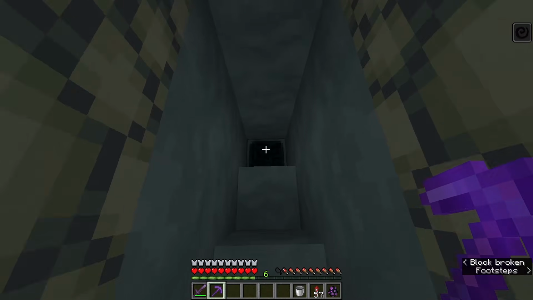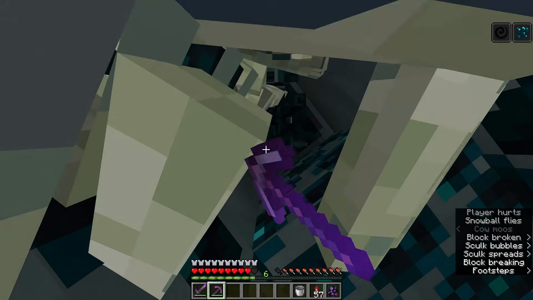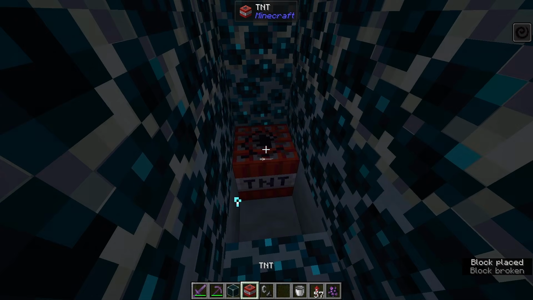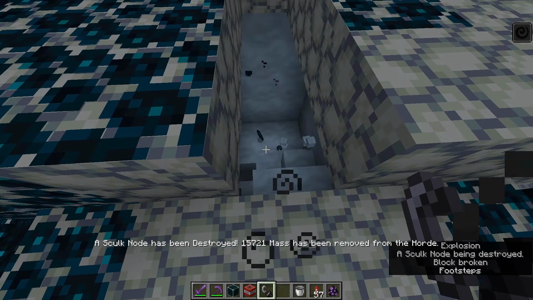And if you go inside the node and destroy the core— please let me destroy it. Come on, please. Okay, let's use a quicker method. This should do the trick. There we go.